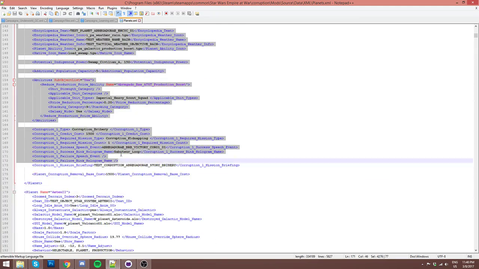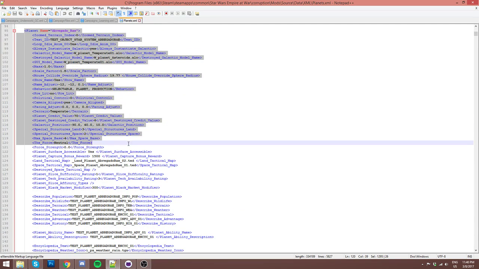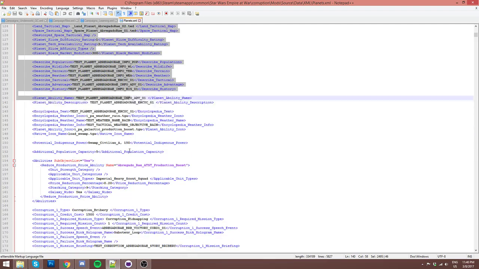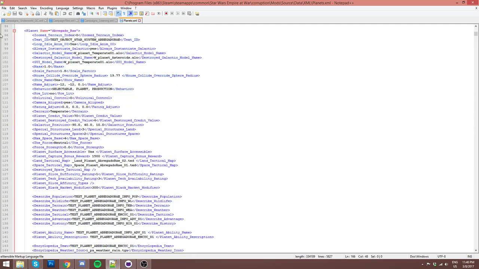I'm not going to go through this specifically yet. We'll probably do a future episode that focuses a bit more on planets and story scripting so you can have custom planets in your GCs. But for now, I'll just show you what it looks like. So this is what you want to grab.